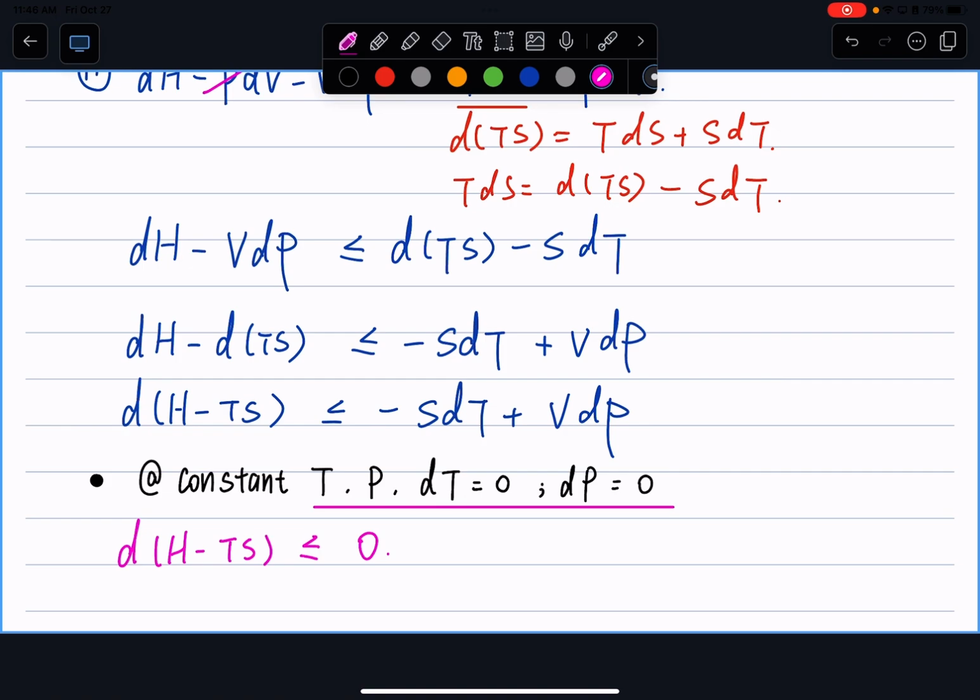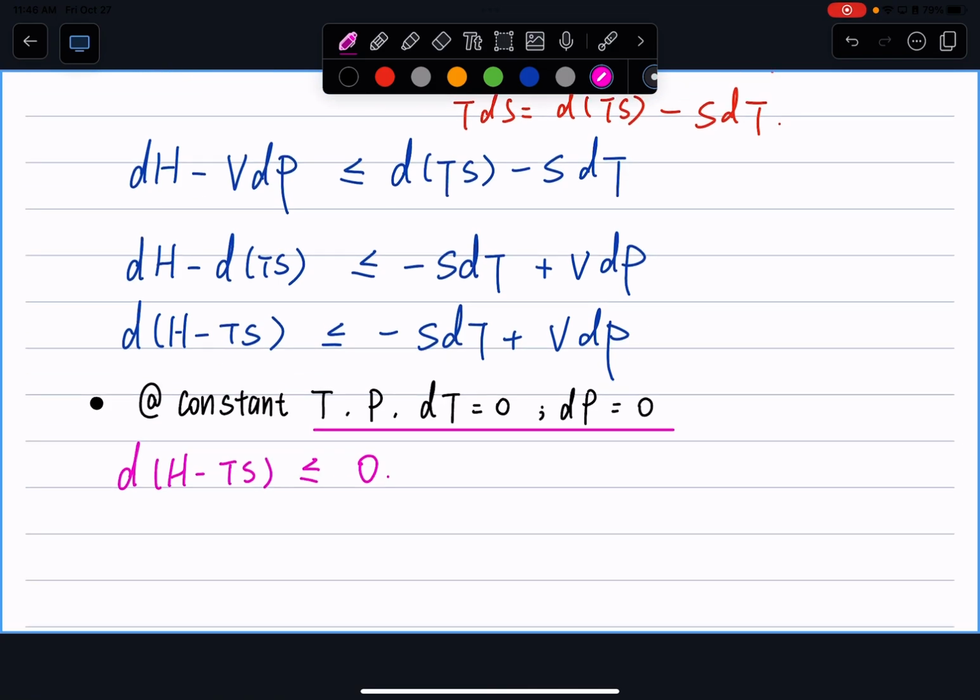At constant temperature, pressure, closed system, thermal and mechanical equilibrium, PV work only. It's a long description, but if you think about it, normally a chemical reaction at room temperature and also under atmosphere, it's pretty easy to achieve.